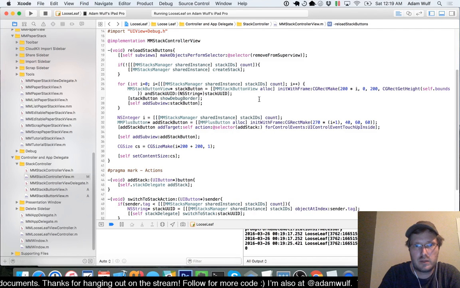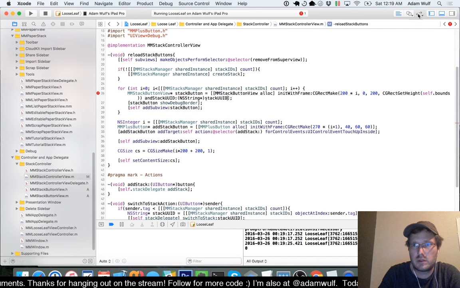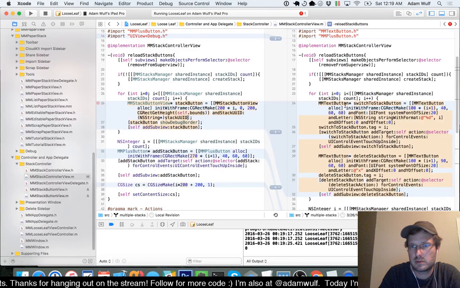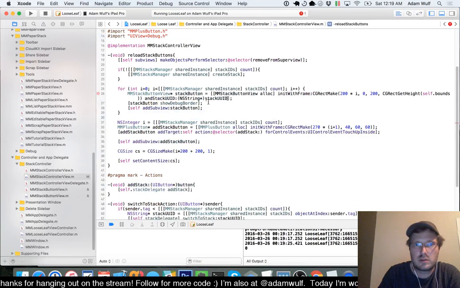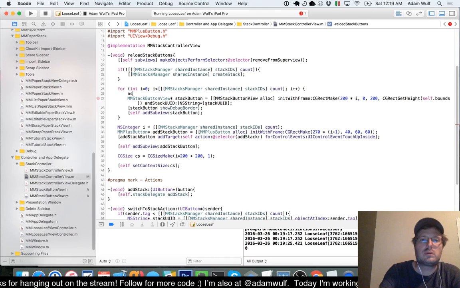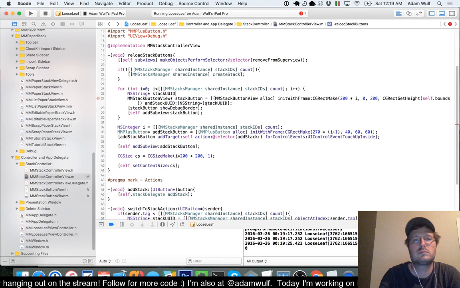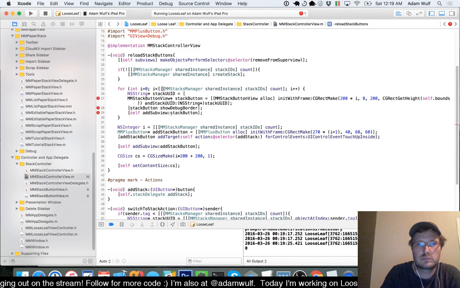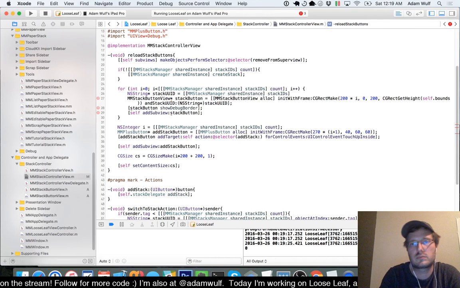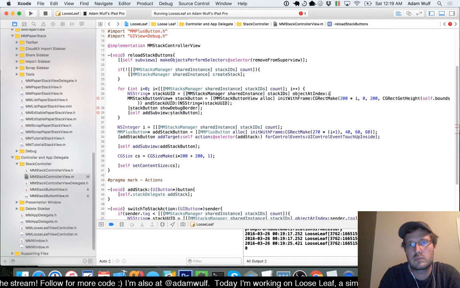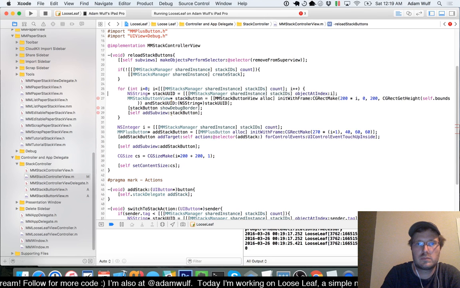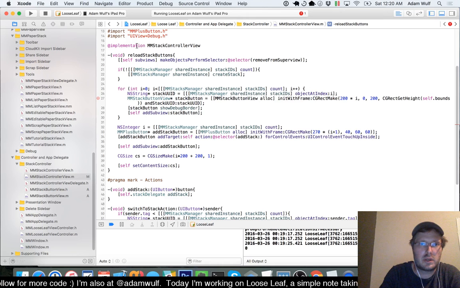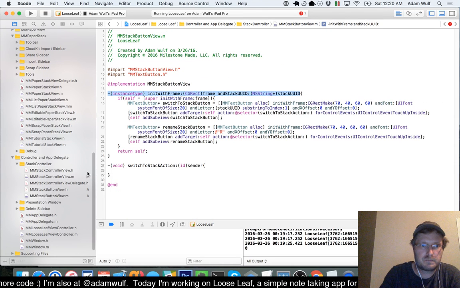With frame and stack, do string, there we go. And then I need to make that initializer public.